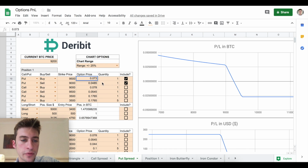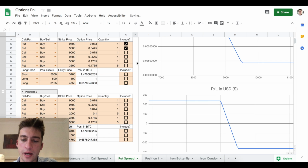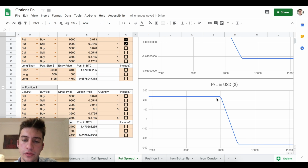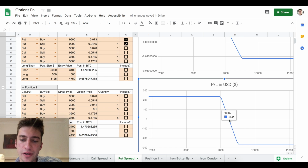Okay, how much is that going to hurt us? Let's see. Our potential max gain is 237 and max loss 262. This may look bad at first. But really what this is giving us is, as long as price is below 92.46, we make all this. It's only if price goes above 92.46, and even if it does, you have a potential capped loss here. So it doesn't matter if price is 96.60 or higher than this.